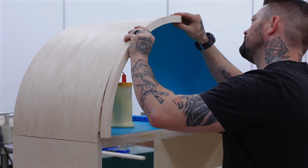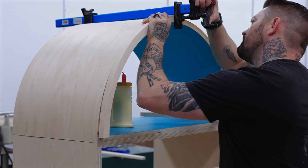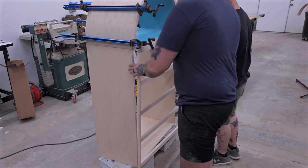So I cut those new pieces on the CNC, and this time I made them an inch thick so I could flush trim those back after it was attached to the cabinet. And that way I would have a perfect fit to that radius.